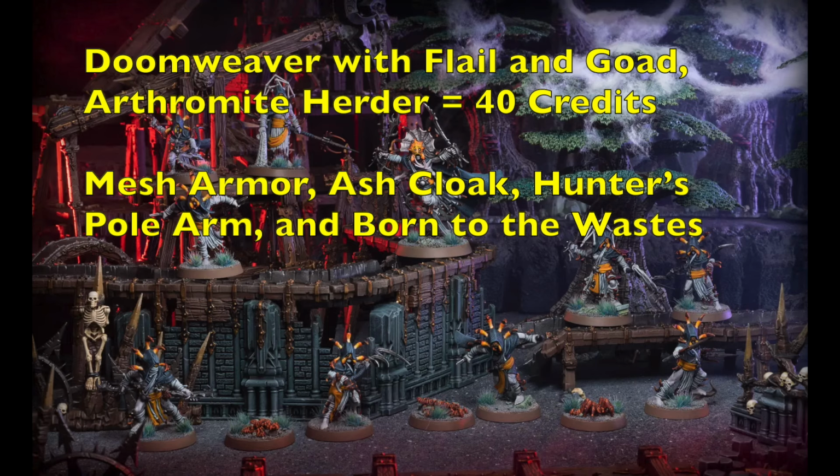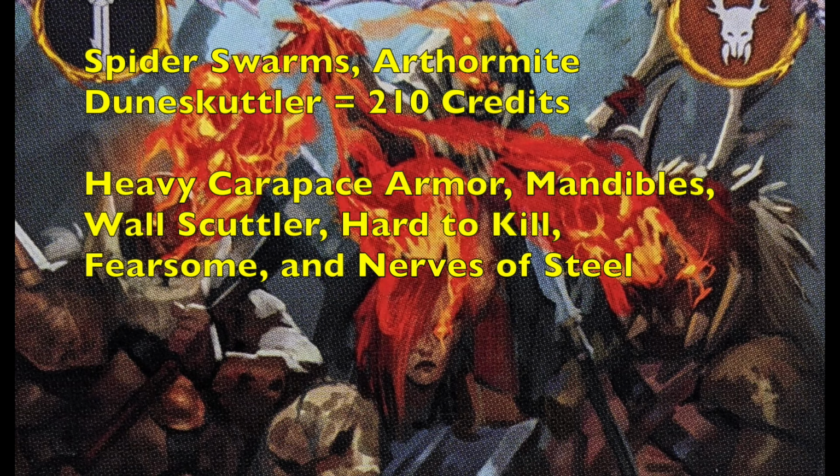But what you're really getting this guy for is the buffs he provides for your gang. Specifically, the Arthurmite Dune Scuttler. You're going to use your spider swarms to create your Arthurmite Dune Scuttler. Now, you get 3 little round bases of these spider swarms. Now, you could do it one of 2 ways.